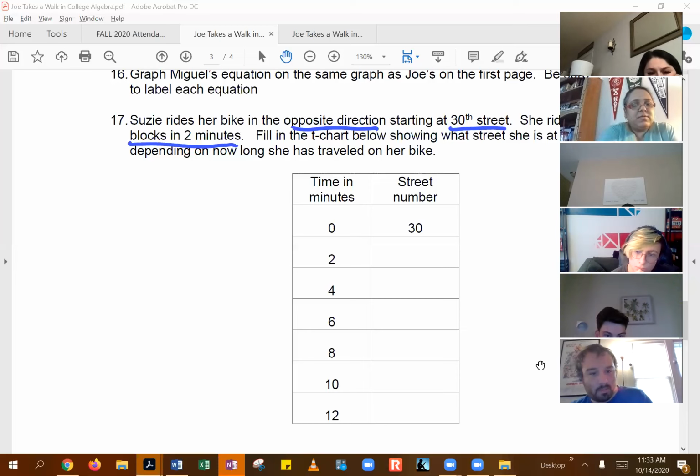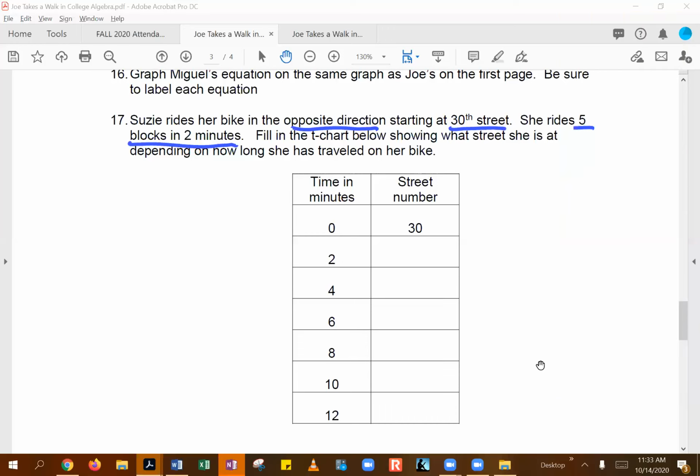Okay, so let's see, you've got 35, 40, 45, 50, 55, 60, 25, 20, 15, 10, 5, 0, 30, 25, 20, 15, 10, 0. Yeah, Arthur, you went in the opposite direction, right? You were climbing up, but since she's in the opposite direction from the others, you're coming backwards. All righty, good job, guys.